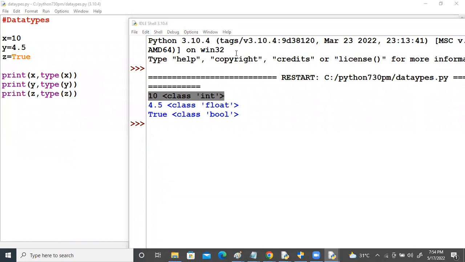Float type. Then boolean, true. What type? Boolean type.